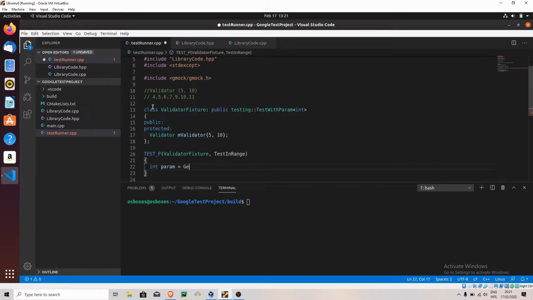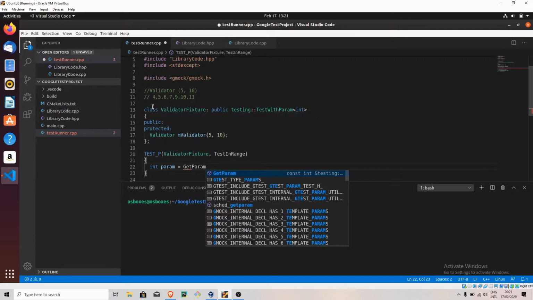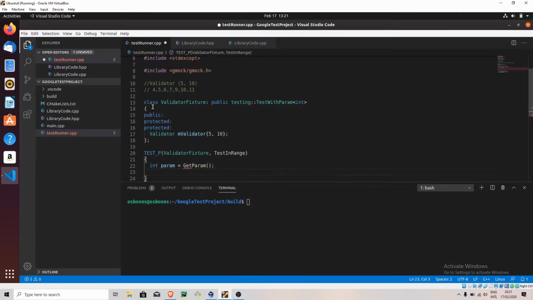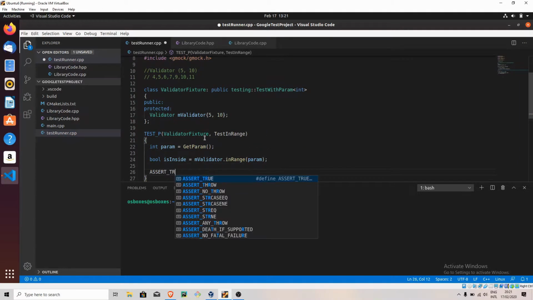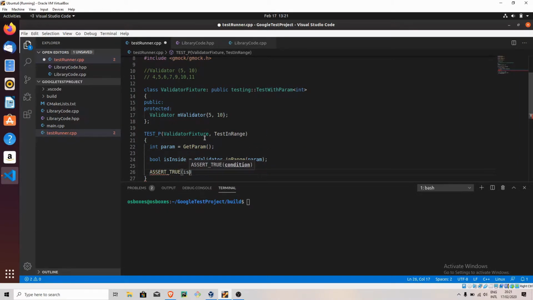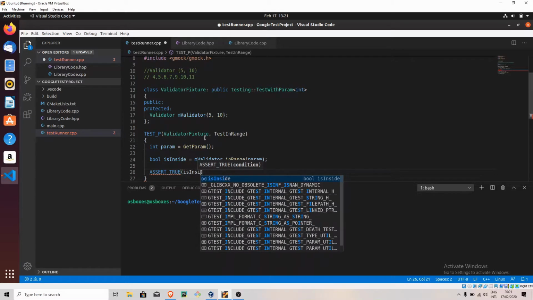This is done by calling GetParam. Then just call the method and check the result. We want to validate the inRange method and assert true that the value is inside.